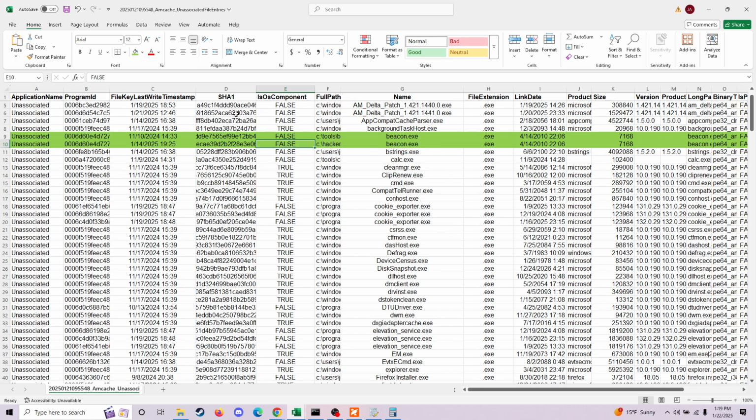Whenever you open one of these output files that's created by the parser tool, it's usually going to be kind of messy. It's going to be all jumbled together. So one thing you can do to better make use of it is delete some of the columns that you know you're not going to use. You can increase the size of the font, maybe center some of them so you can actually read.